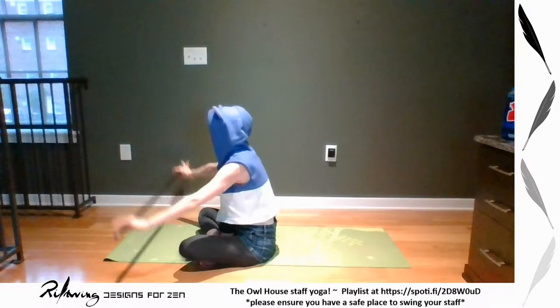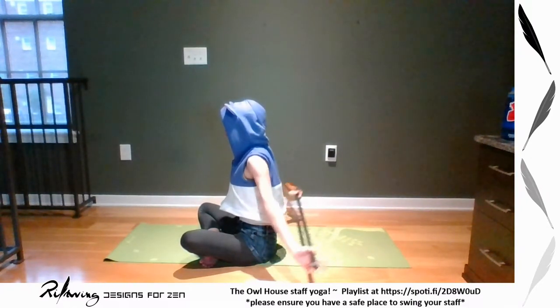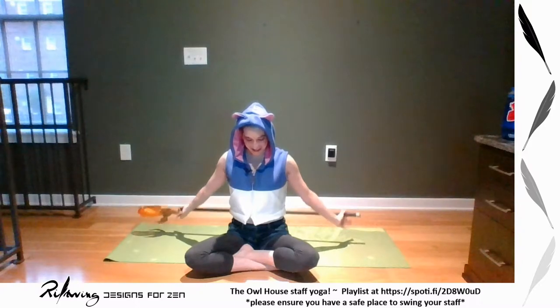This is where if you have a belt or a strap, because it's more flexible than a staff, it may work better for you. But look at how wide my hands are here. This is a very, very wide grip in order to do the shoulder flossing. Again, breathing. Don't forget to breathe. These are tough, but in order to be a witch, you have to work hard, right?